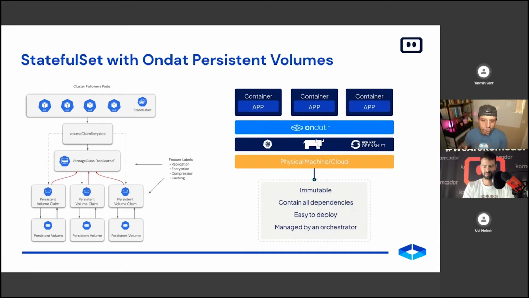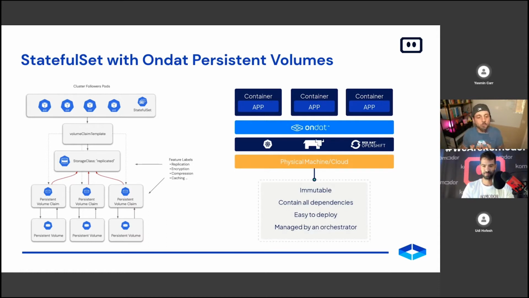What we do is that we take the disk space from every node, so it can be anything that is locally attached to the node, and we aggregate this into a pool of storage, right? And of course, on top of that, we're going to provide additional features for replication, encryption, compression, caching, and we're going to ensure that you have the right performance. So yeah, I would say, if you ask me, it's an elegant piece of software, but more importantly, what is specific to Ondat is that it's Kubernetes-native.